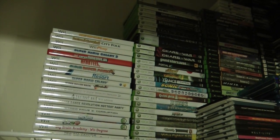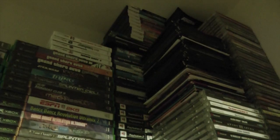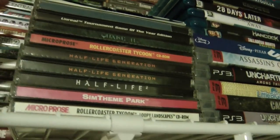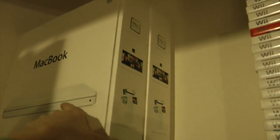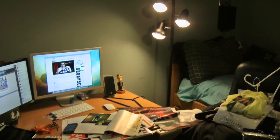So my shelf has turned into my media collection. Here we have the Wii, 360, Xbox, 3DS, PS2, GameCube, DS, regular PlayStation right back here behind the CDs. These are music CDs. PC collection. I have a lot more PC games than this, but these are the ones I decided to save over time. And my Blu-ray collection. And over here, 2 MacBook boxes. I think one's my sister's and one is my dad's from years ago. And the magazines are almost gone, which I'm still sad about, guys, but it's something I have to do.